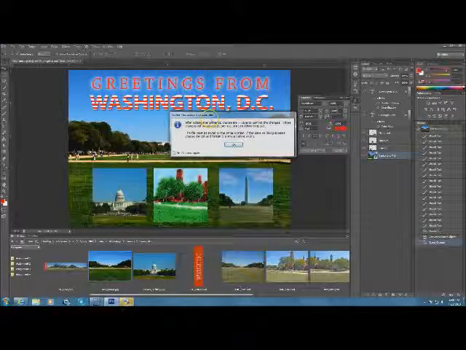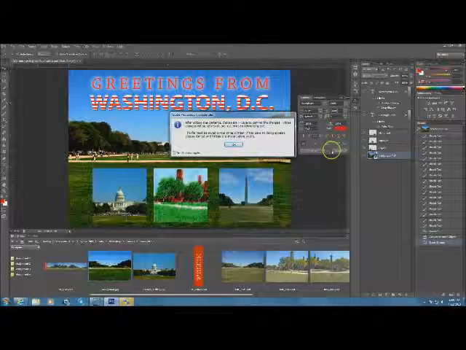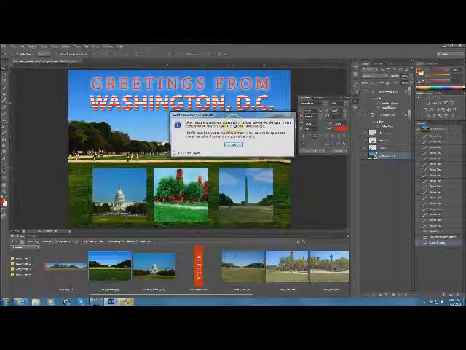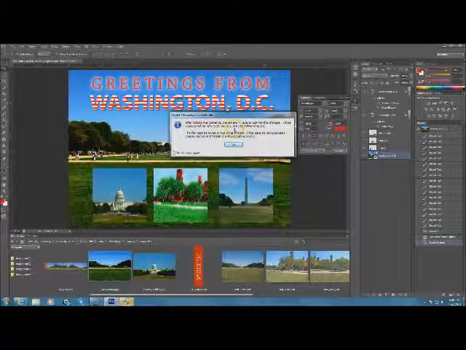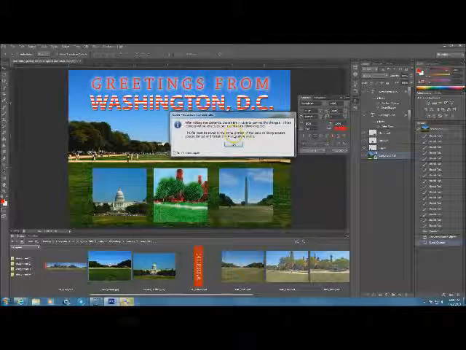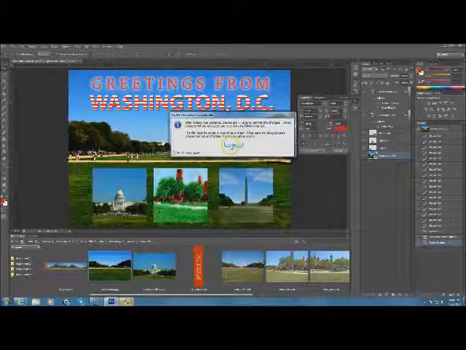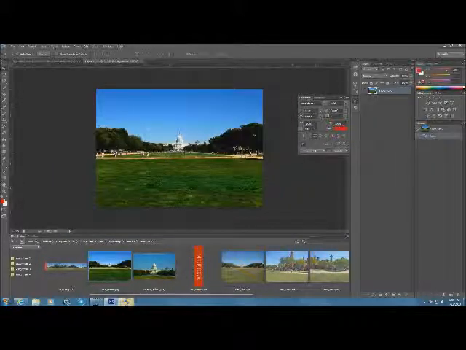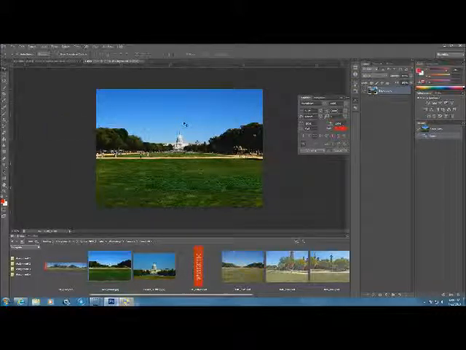So, what you need to do is double click right here, and this box will pop up telling you that after editing contents, choose File, Save to commit the changes, and those changes will be reflected upon returning to the working file. So what it's telling you is you are going to be exiting this file, and whenever you save it, it'll automatically save both. So we're going to work with just this layer. This is considered our smart object, so that's why we can save it this way.